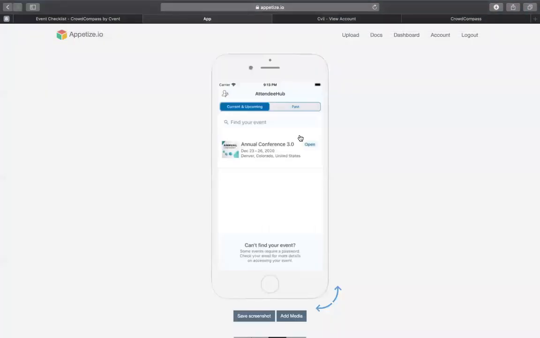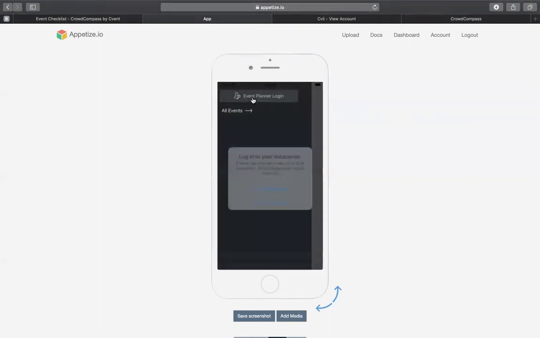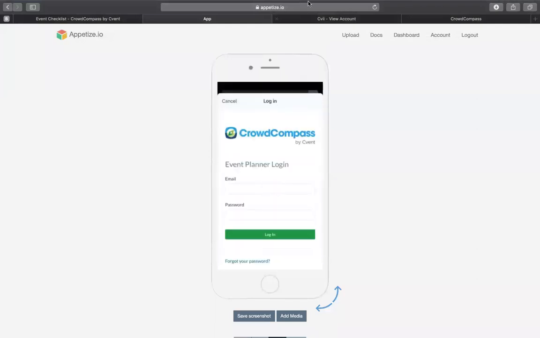And I am not teaching you the right way because remember, I have not launched my event, so that's the reason I cannot find it. So just remember when I told you how you can preview your event, I'm going to show you how to do that in action. I'll download the Attendee Hub. Remember, I have not launched my Crowd Compass event, so I need to log in as the planner to preview it. So I'll click on this little key here. We're going to do Event Planner Login, US Data Center, and then I'm going to enter in my credentials.